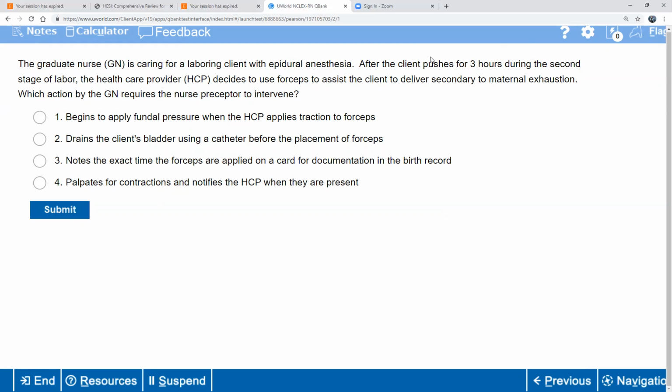So would you, from the pressure? Train the client. Okay, so 2 you have to do. Okay. So if the nurse didn't do that, I would intervene. 3, I would believe that you would have to do, just for legal purposes, because in a forceps use for delivery, injuries can happen, and it could result in lawsuits. So you probably would want to do that.